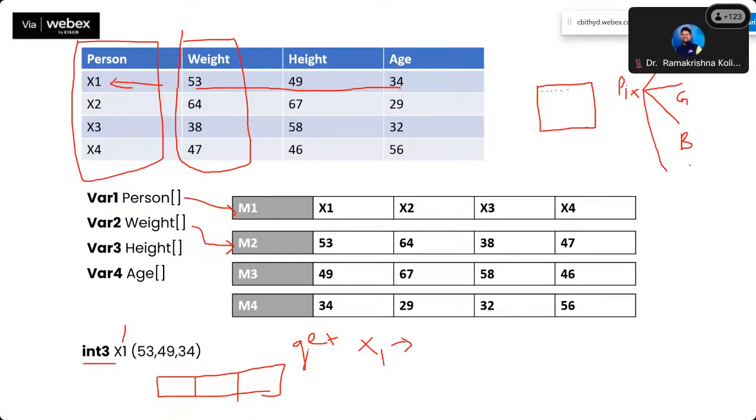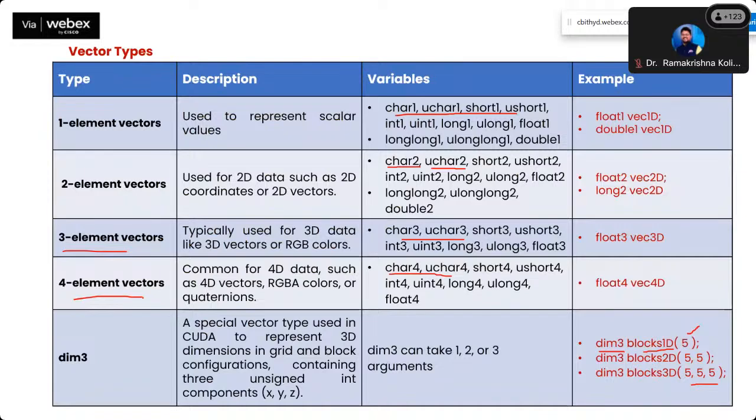But these days there is one more parameter associated with one pixel, alpha, right? That means my object is one pixel of the image, and four values are associated with it: RGB and alpha. So think about which vector type will be useful for this pixel computation. A four-element vector will be useful because it can store four different values in consecutive memory locations.